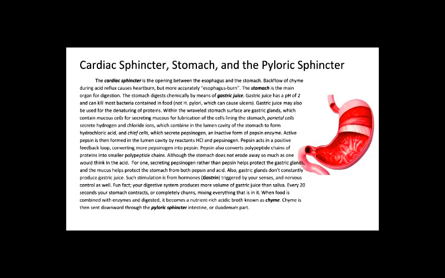Another thing is that gastric glands don't constantly produce gastric juice. A stimulating hormone that regulates how much gastric juice is produced, or when, is gastrin, which is triggered by your senses and your nervous system. Such as if you see a lot of food, like a buffet, let's just say there's a delicious pie on the table and you look at it and your brain thinks, wow, that's food. You smell it, your brain thinks, wow, this is food. Gastrin is produced, in anticipation of you eating that food.